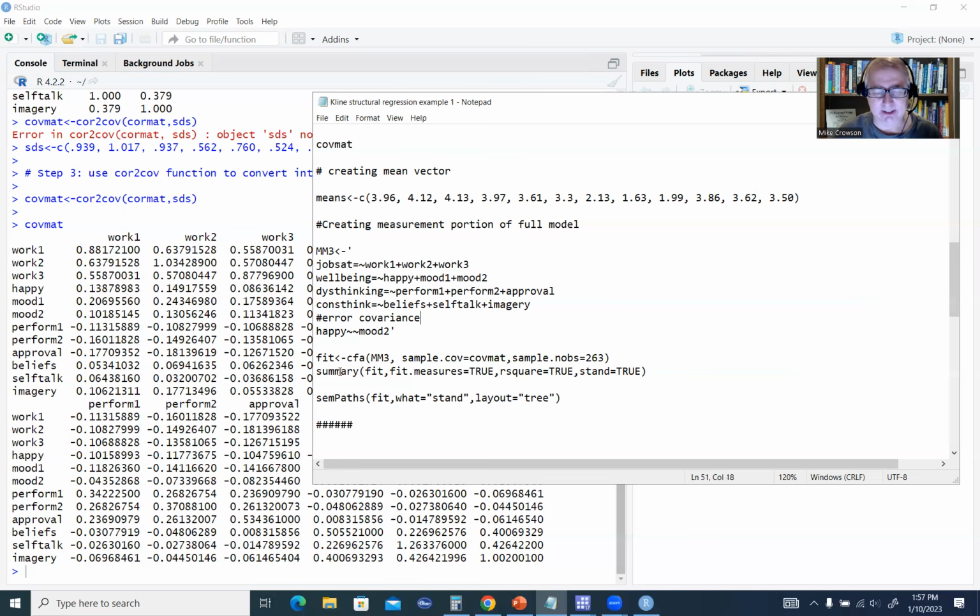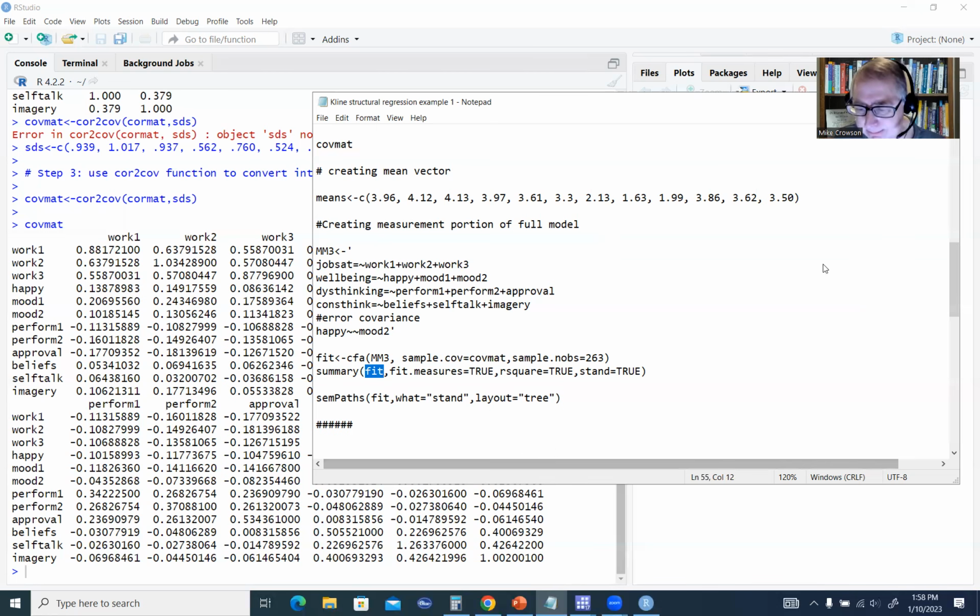So that's how to understand the logic behind all this. Then we have this summary argument right here, and I'm going to refer inside of this to the fit object that I'm creating. Basically, I'm generating an object, fit, that contains information, and then I'm incorporating that as an argument in the summary function right here.